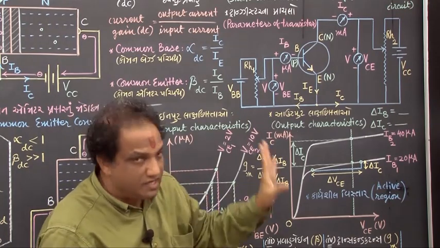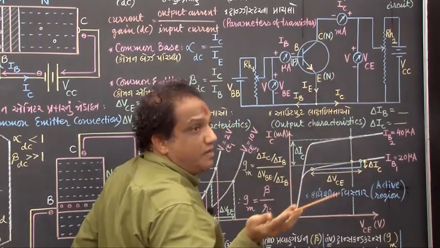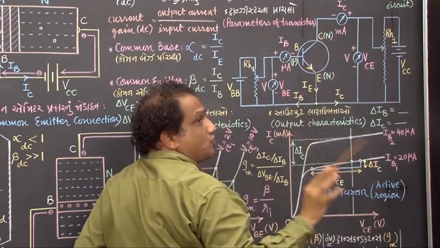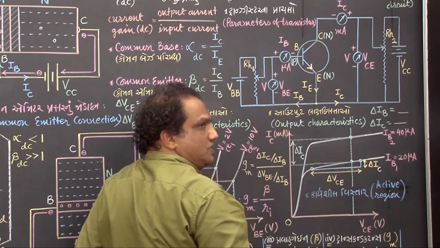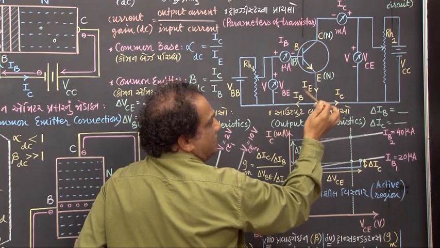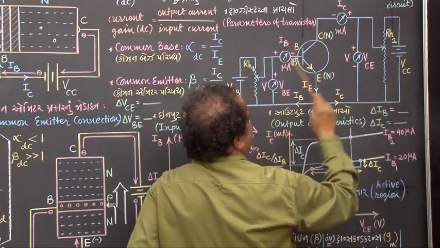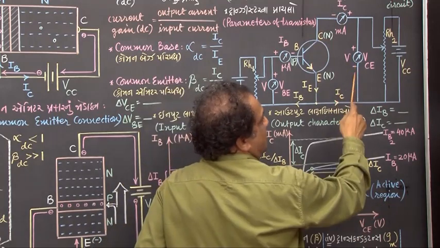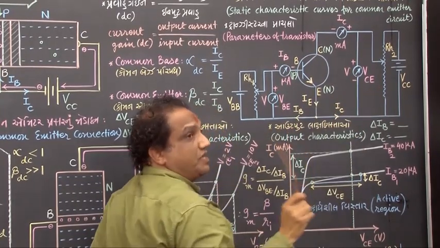Which 5 changes in this circuit? I am showing you. First, instead of NPN, you must write PNP. Obvious, correct? But as soon as you show the PNP transistor, this arrow should be shown inward. What is the third change? The third change is the reversal of directions of all these currents. Fourth, you will revert the terminals of these two batteries. Interchange positive and negative terminals. And fifth, you will show the opposite polarities for all these meters. These are 2 current meters, these are 2 voltage meters, correct?